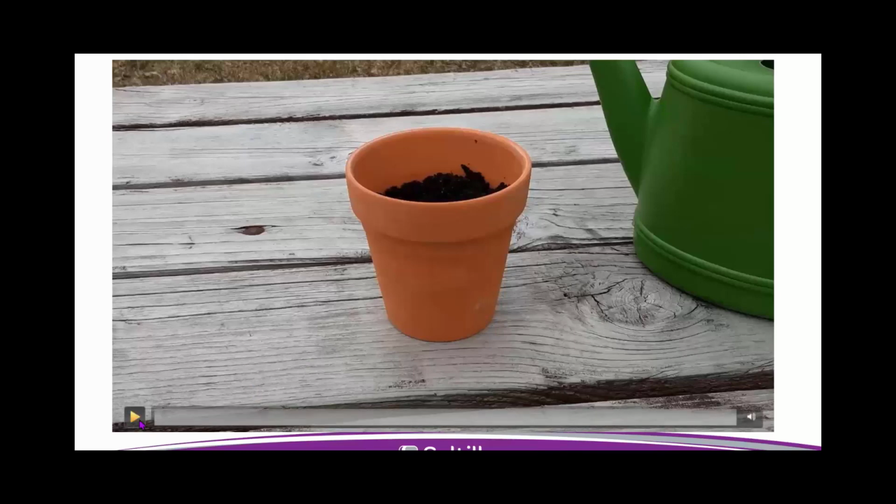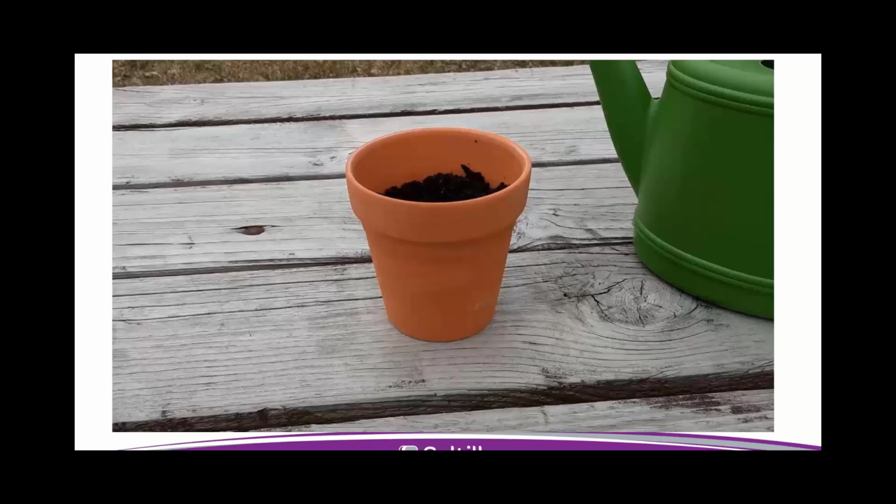Perfect. So Brittany's going to get this started. And just a side note, I apologize. It was a windy, blustery day, so there's a couple spots where you'll hear some wind. But for the most part, you should be able to hear the voice. And let me know if you cannot hear it. Unfortunately, our audio tonight has not been great. So just let us know if you're having trouble. We can try to translate for you. So let me just turn my volume up really quick.